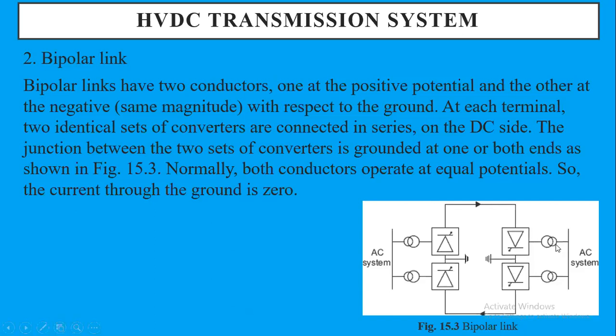When the voltage is stepped down, the current automatically becomes higher because we need to maintain the power level. A transformer can change the voltage-current ratio, but the power should remain the same at the primary side and the secondary side. After the step-down transformer, both are connected into a single bus, and we get the stepped-down voltage and stepped-up current in the AC system. So this is the concept of the bipolar link in an HVDC transmission system.